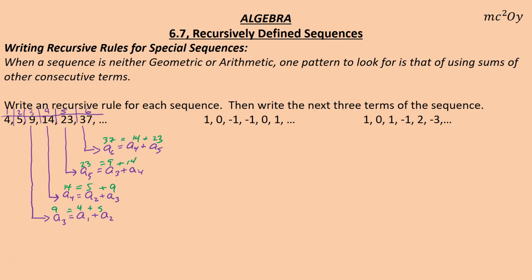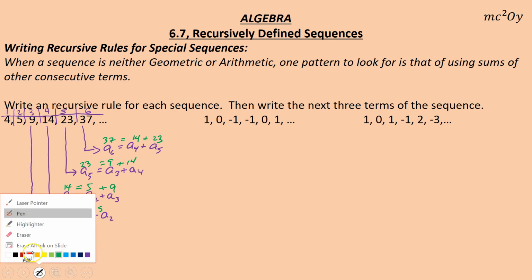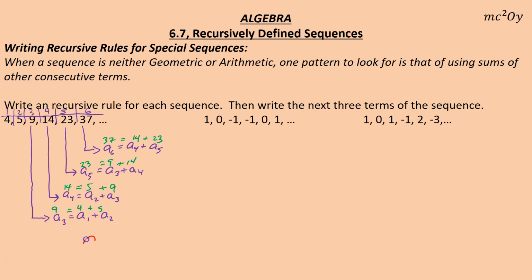So the first thing to do is to figure out the pattern, which we have done. The next thing to do is write it in a sub n format. How does that work? Well, it works like this. We say we want the nth term, a sub n. Okay, well, how do we get from this location where n was to our solution? So when I was dealing with a sub 6, that's this one right here. How did I do that? Well, what I did is I said a sub 6 was equal to the fourth plus the fifth.